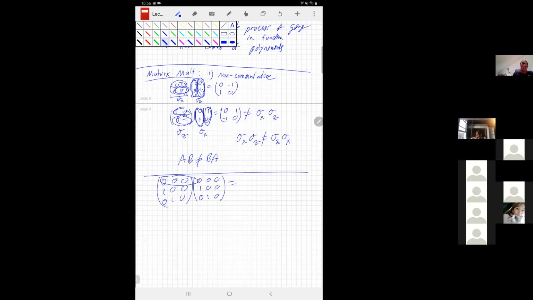Row dotted with column. This row dotted with any column will be 0, so we just get a bunch of zeros across the top. This row dotted with any column, well, yeah, there are non-zero entries in this row and this row, but they're always going to be multiplied by 0. And there's a non-zero thing here, but it's always multiplied by a top element. Then finally, this row dotted with this column gives us a 1. When we dot it with the other two columns, we get 0, 0. So if we call this A squared, now let's do A cubed.